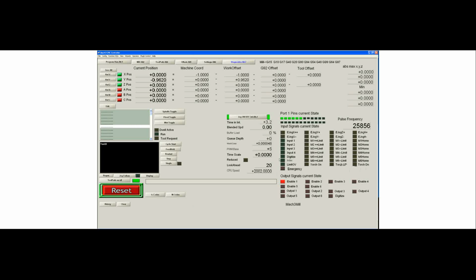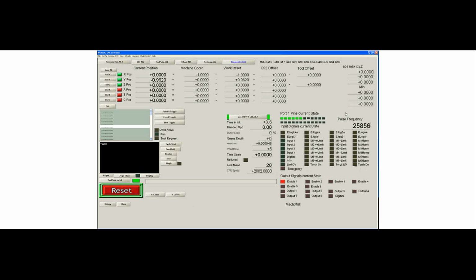The first important piece of information is that all LEDs must be off unless they are active, and you know that they're active. For example, if you had an external jog on the X hooked up, this light under eJog X++ would be lit only when you're pushing the switch to jog the X.